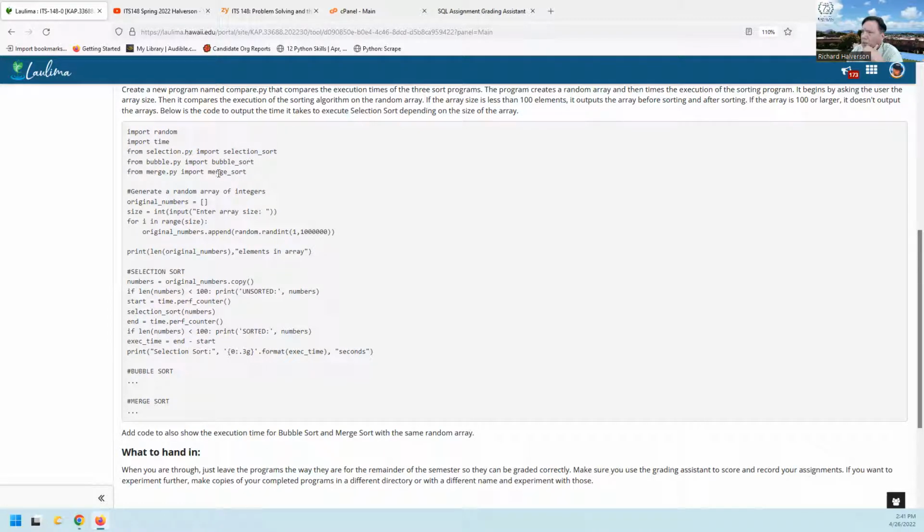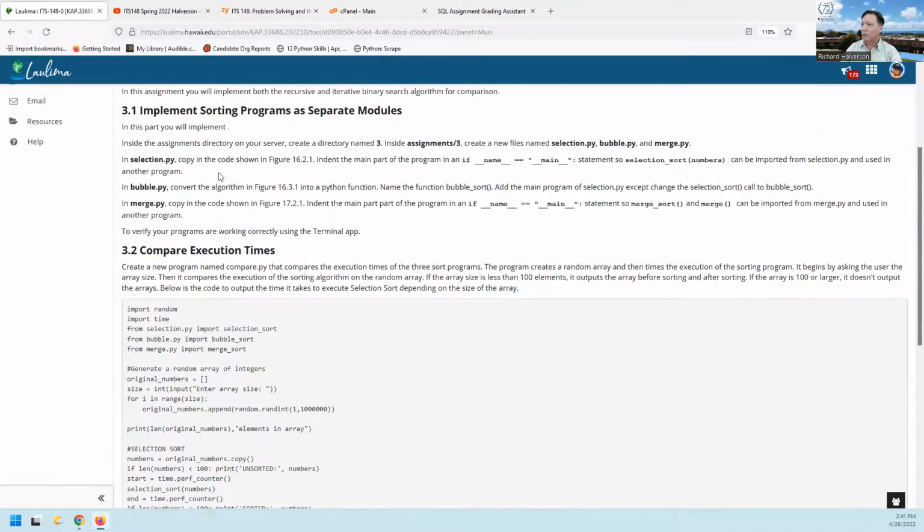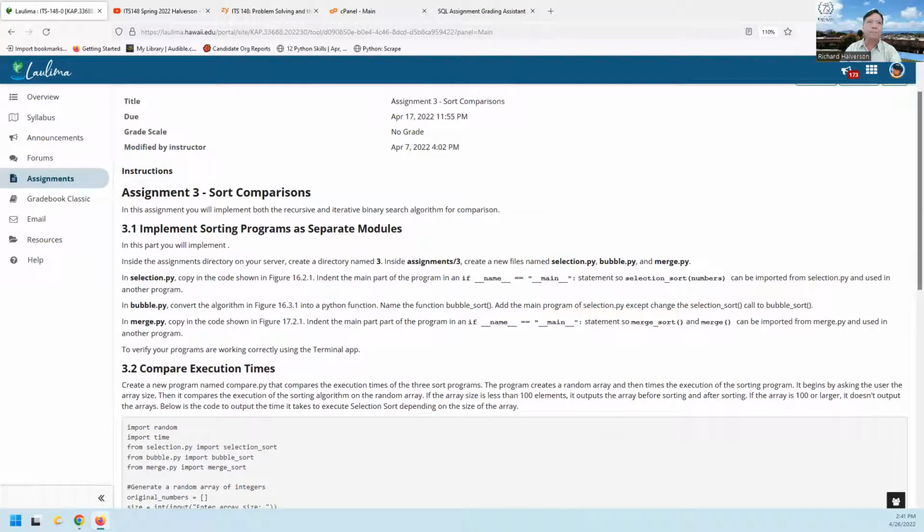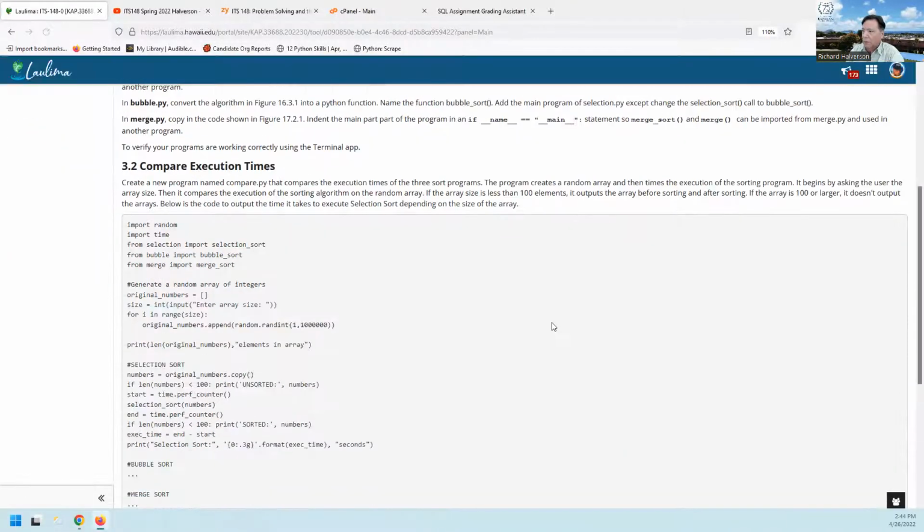I don't think this should be a PY, should it? Yeah, I think that's wrong. Gee, I better fix this. Let's see, let me refresh this. And this is what it should be.